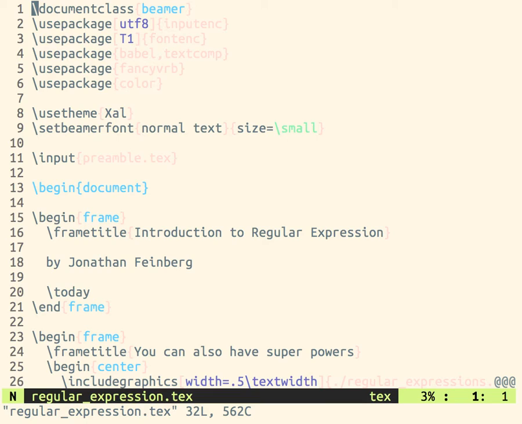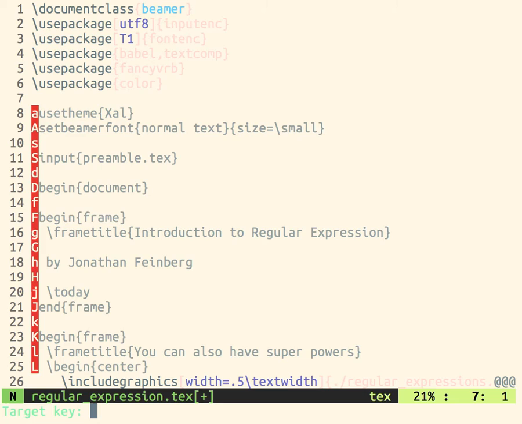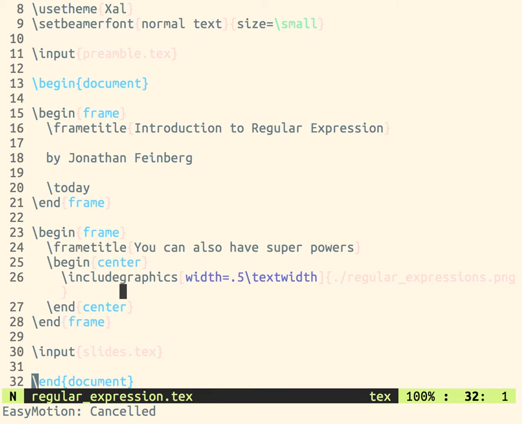Then I input the preamble, which I manually copied from any of the document classes that I needed, because we needed to insert all the colors for the coloring of the code. Also, I needed a frame title, so I made that manually. And lastly, I just say, hey, I want to read the slides.